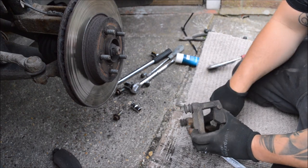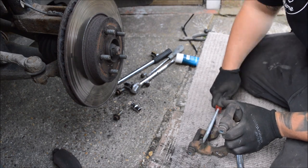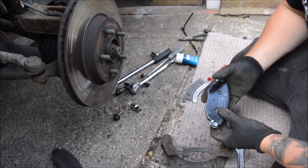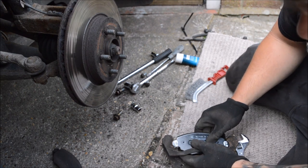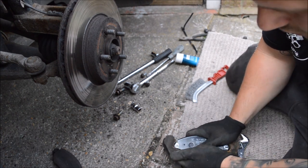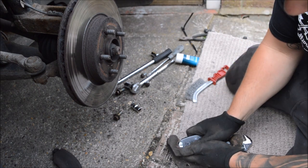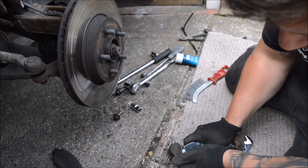What I would usually do is just put a little bit of copper grease in there, obviously trying to make sure that you avoid the brake disc and pads at the same time. So they look pretty clean to me. And sometimes you'll find that they don't always fit straight away, so you do have to get a grinder to them. Take the edge off, but if they're okay, he says. I mean, you need them tight, but you still need to be able to let them slide backwards and forwards. So that's why we use the copper grease.